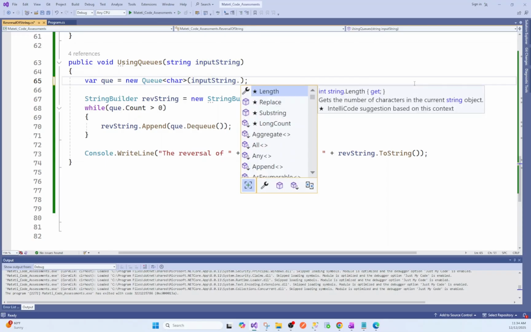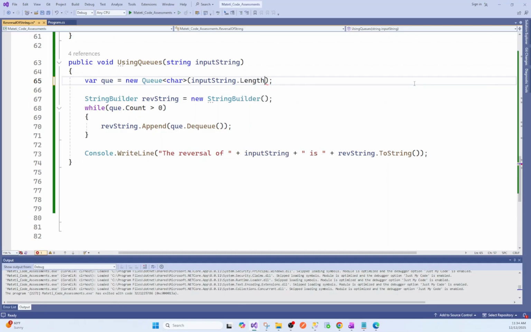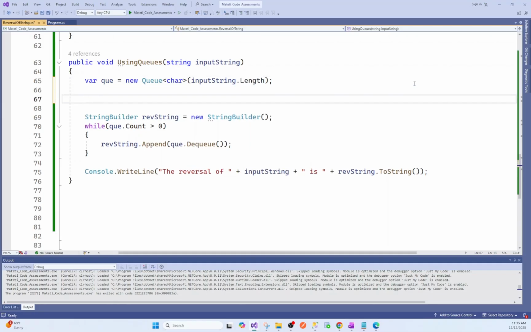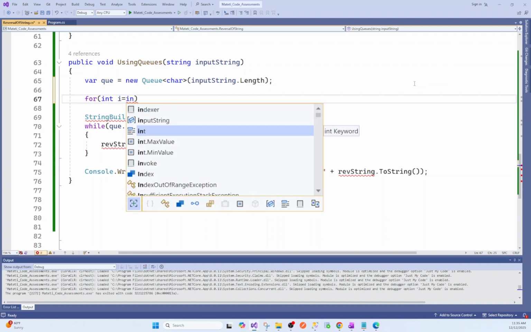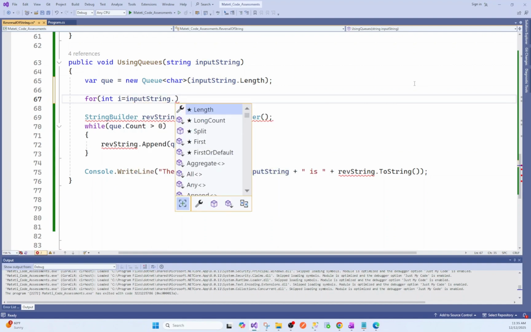So instead of initializing the queue with the string, I'll initialize it with the length. So then I will add a for loop. This for loop will loop through from the end of the string.